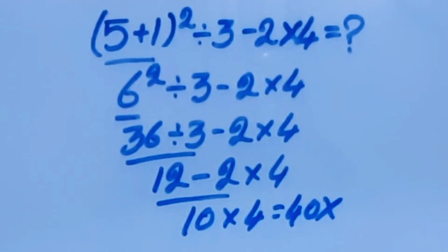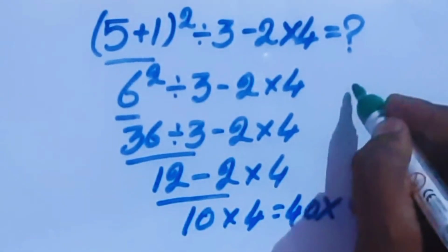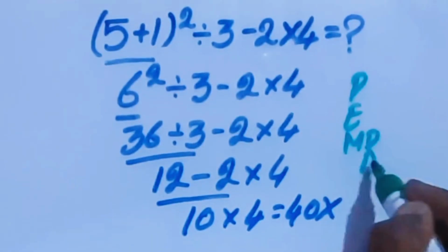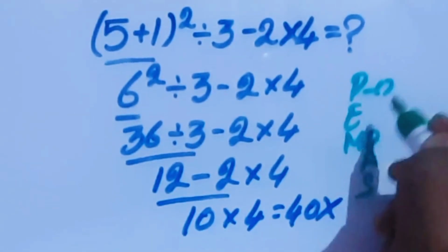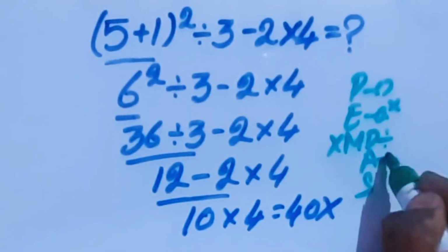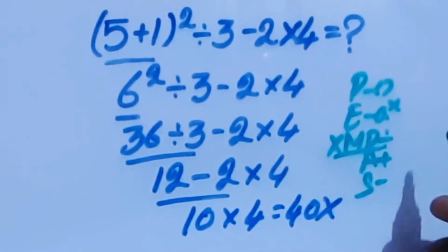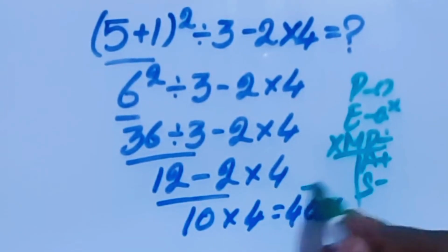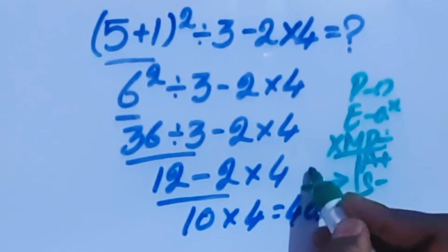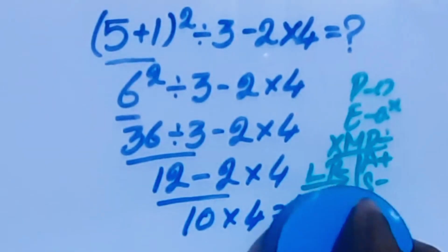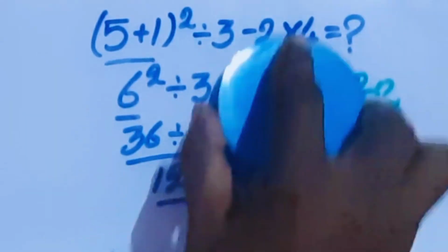As per the order of operations, this 40 is the wrong answer. Here we are going to introduce the PEMDAS rule from order of operations. P is bracket, higher priority. E is exponent. M stands for multiplication, D stands for division, A stands for addition, S stands for subtraction. Multiplication and division are equal priority. Also addition and subtraction are equal priority. For equal priority, we are going to introduce another rule called left to right. Now we are going to solve this problem the correct way by using the order of operations PEMDAS.